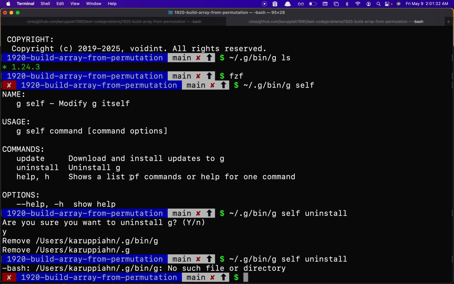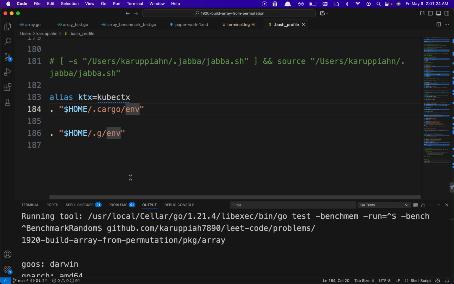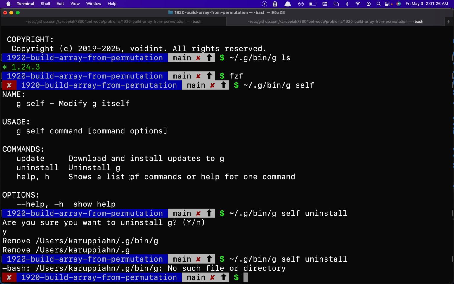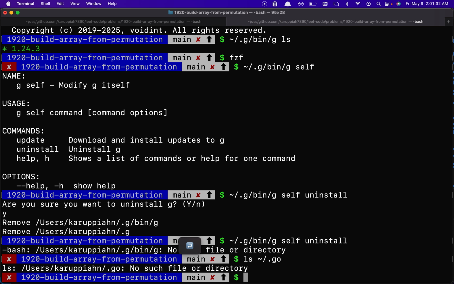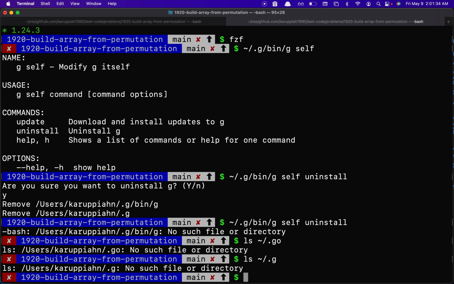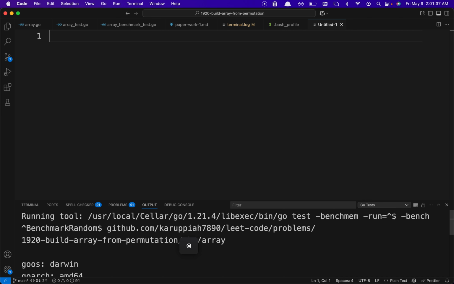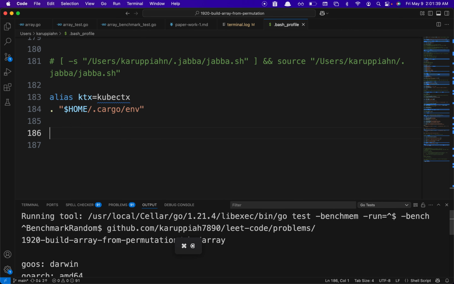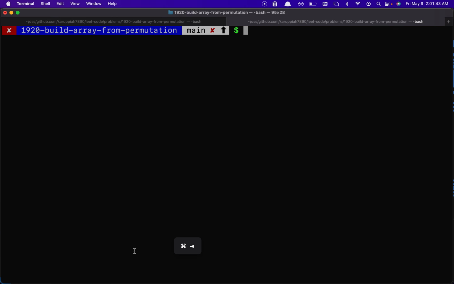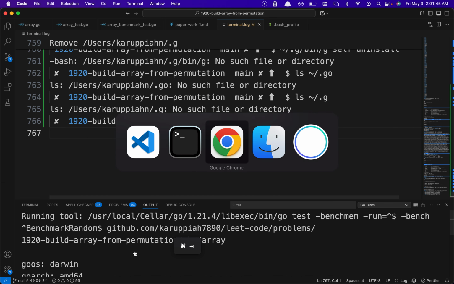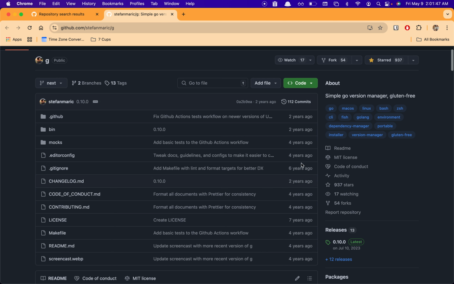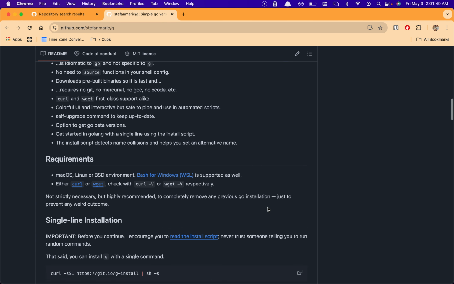So it removed the G, and I can also remove this. It removed the binary G and it removed the directory G also. Go, okay, cool. So this I can remove, and I can put this here, and I can actually install this one, which is this.